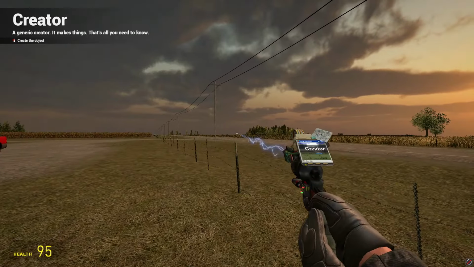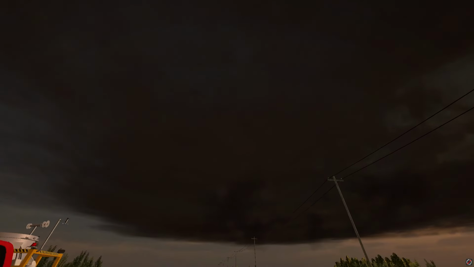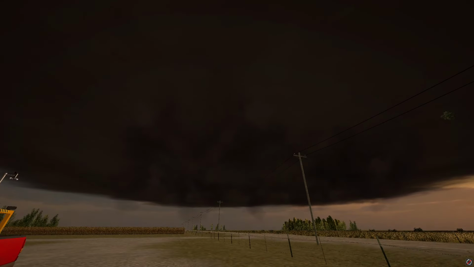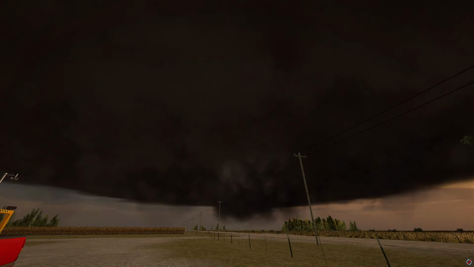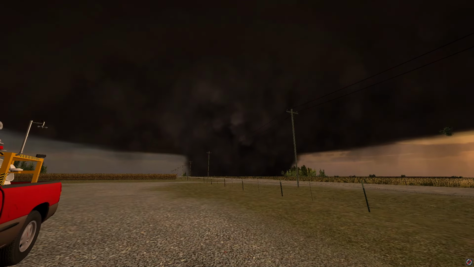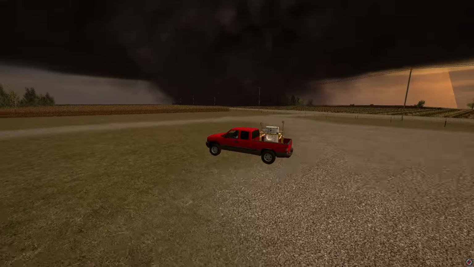But we're gonna spawn another tornado. And it looks like it's one of mine. Yeah, I can't even check what tornado it is. Okay. That's a wedge right there. That is a wedge tornado. And that's coming right for us.